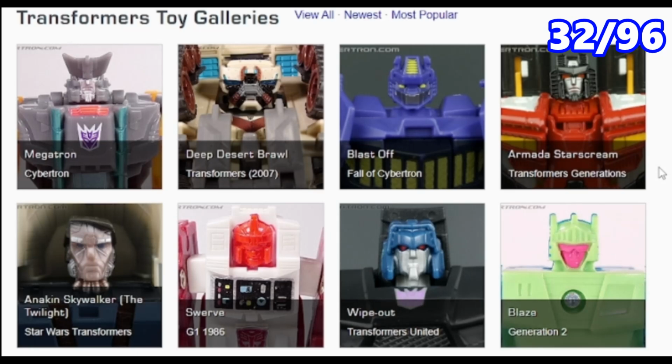Blast Off from Fall of Cybertron. That is quite the deco. Those original FOC Combaticons. Sometimes I want to call them Stunticons, I don't know why. Those decos were garish. I used to own the original garish decos, but then I got the more color accurate Platinum Edition set. So, you know, I get half a point.